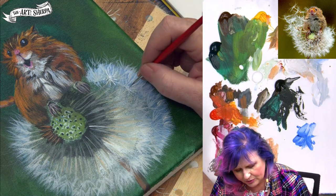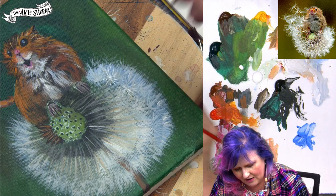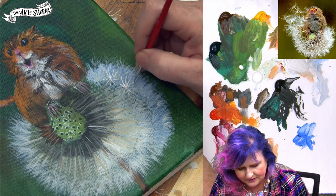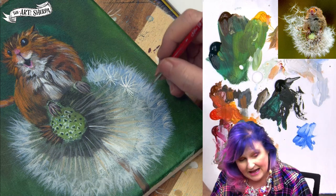The reason fluid paint is of use to you as an artist over just thinning the paint you have with water is because it is a super saturated pigment load. So if you really need it to pop, that's how you get there.